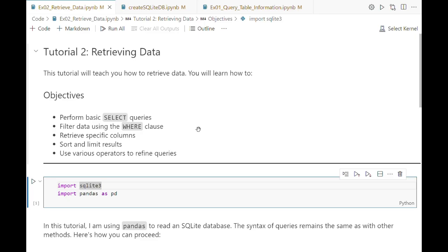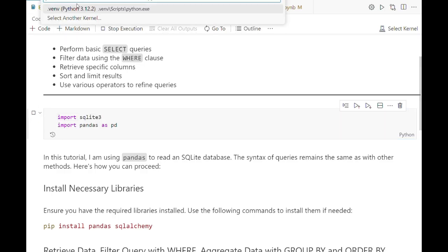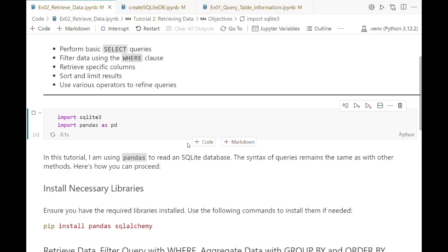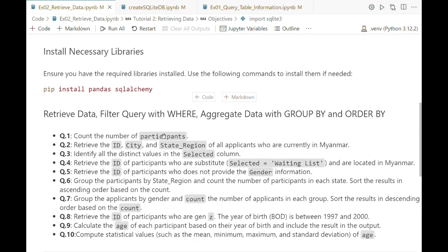To use SQLite in Python's library, I'm combining both Python and SQL together. The reason is that eventually, as a data engineer, you will need both of them. So now I'm going to work in the Python environment to query the data from the database. Let's start with these two libraries: I'm going to import SQLite and the pandas library. Remember to install these libraries if you don't have them yet.